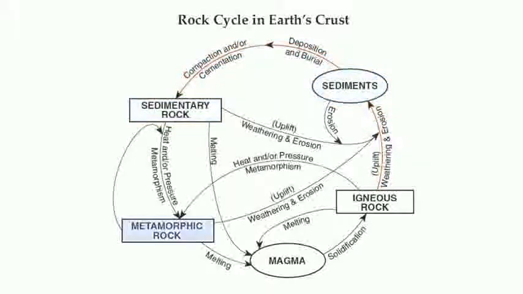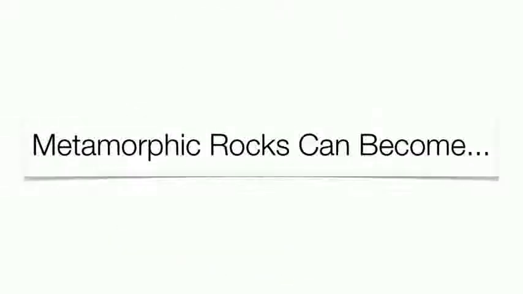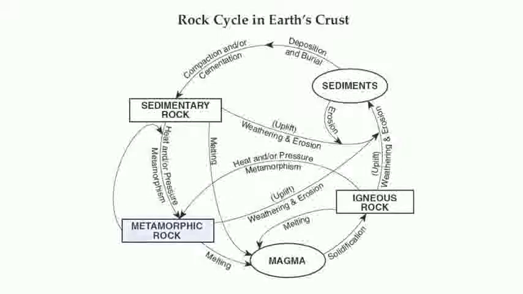Your metamorphic rocks undergo intense heat and pressure, to make their type of rock. So those are the basic processes that make your individual rock types. Now let me show you how each rock is interconnected with the other type. So let's start off with metamorphic rocks. Metamorphic rocks can become igneous. They're going to become igneous because they can melt into magma and they can solidify and crystallize into igneous.